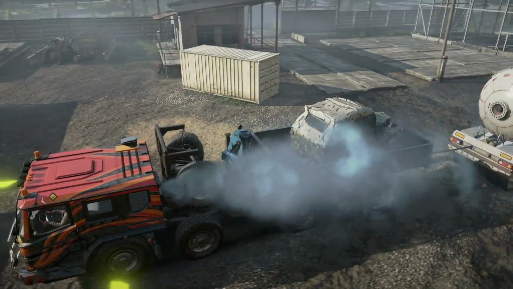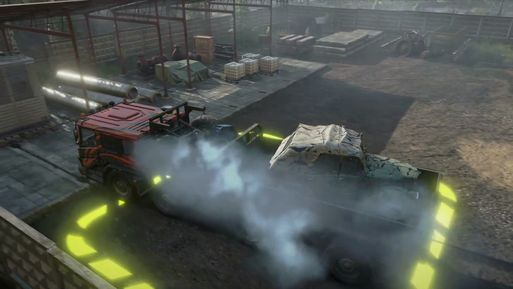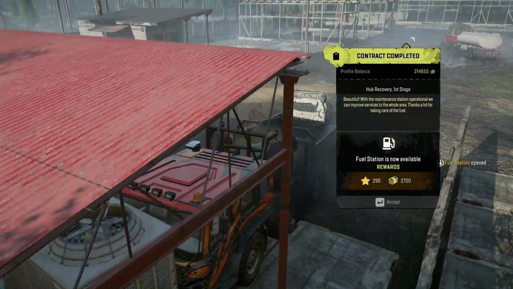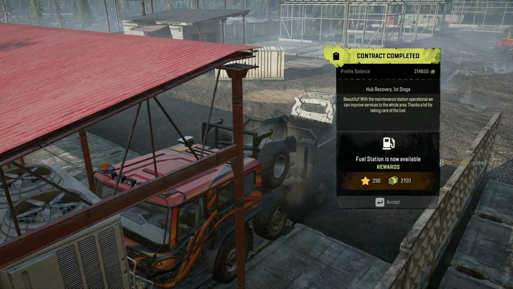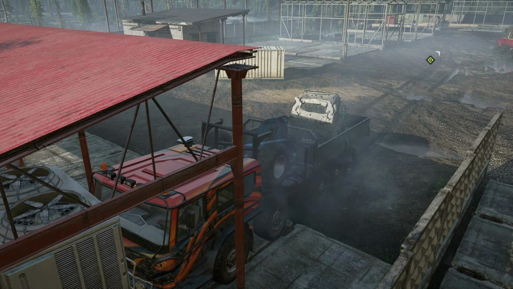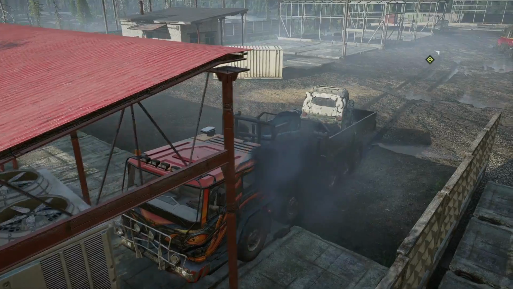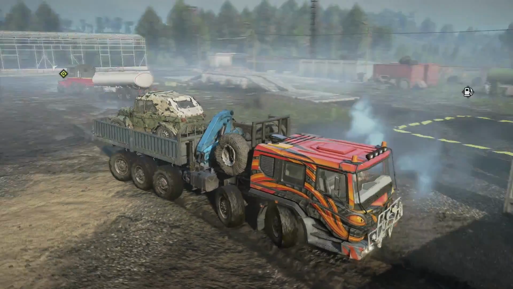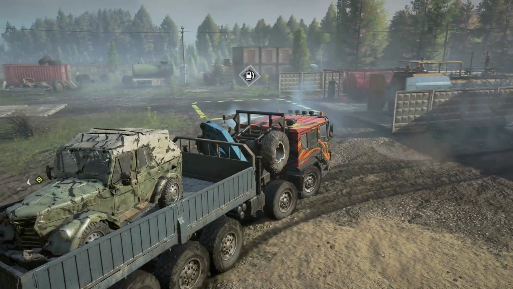It's certainly dragging it, I know that much. There we go. That's one of the main contracts. So, fuel station is available. Well, I don't want a fuel station, but thanks. I bet this is another $6 a litre job.